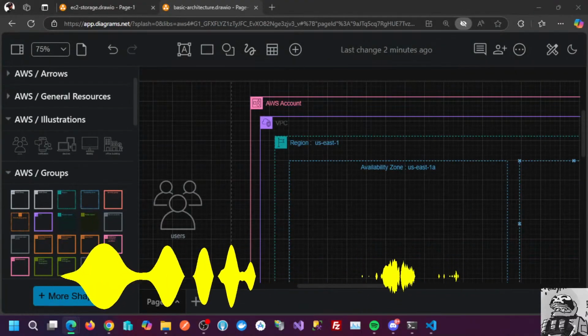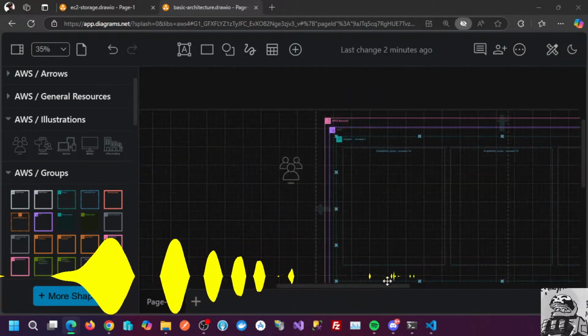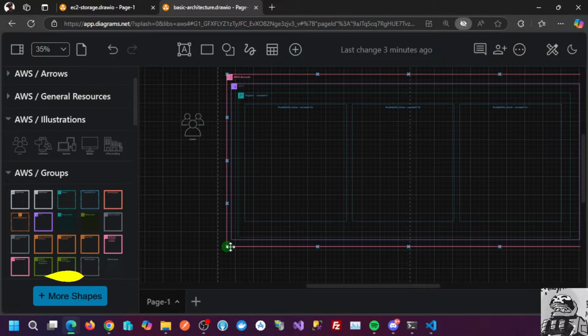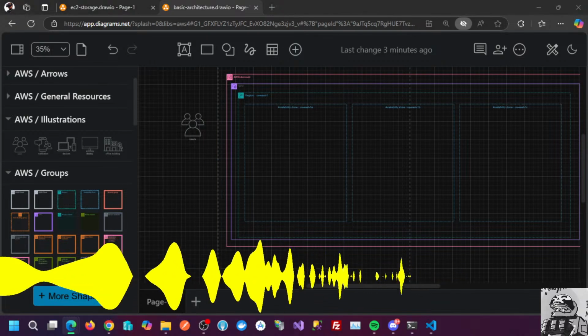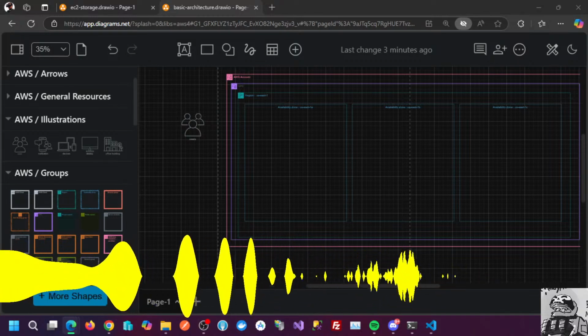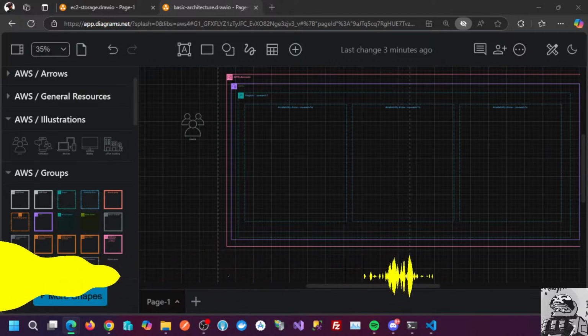Yeah, so that is the default VPC, and if you want to create a new VPC, oh yeah, so how many VPCs can you create?